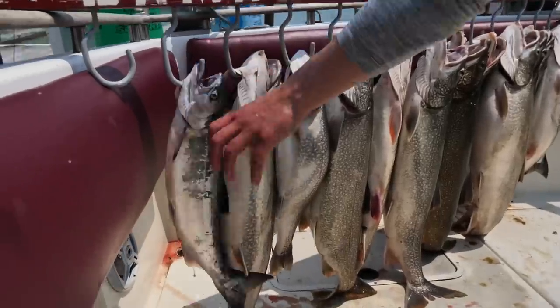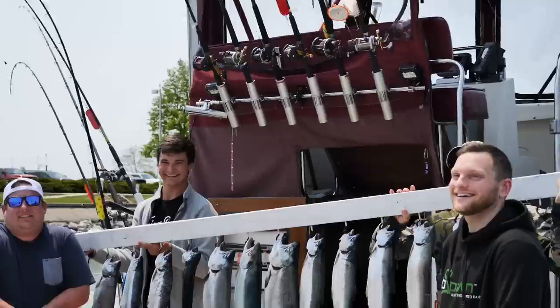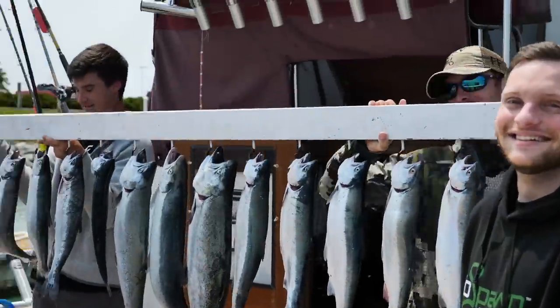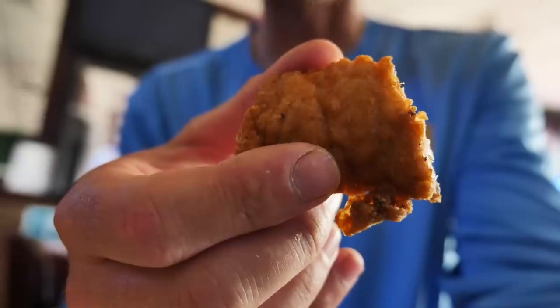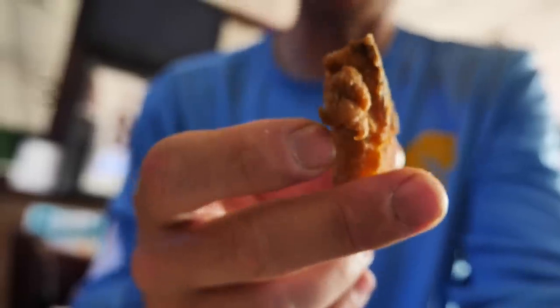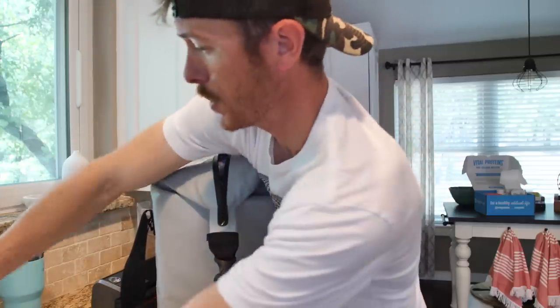So we had the fried salmon, and we had the coho, we had the steelhead, we had the king salmon, a little bit of it fried up. Honestly, I don't know. Either that place didn't do a great job. I think I could have fried it better myself. Golden crispy experience right here. But I think that grilling salmon is just a much better thing to do. And I have even some of those lake trout, which I've heard aren't that great, but we're gonna give it a whirl anyway. I can't eat all this in one setting.